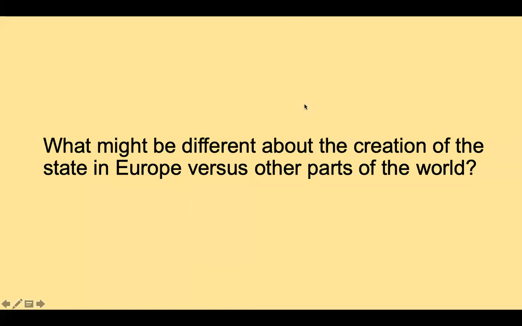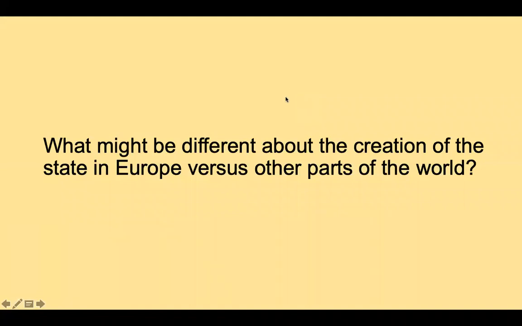Nina says, I believe that creation of state is different in Europe because different territories in Europe are quite close in geography, thus causing more conflict, as the territories are more often to clash with one another. Interesting. So Nina is pointing out that it could be that there was more conflict and more war in Europe than in other places. Good point, Nina. I want you to really remember that, because that's going to become important in a moment when we take a look at some of the differences that emerge across the regions.